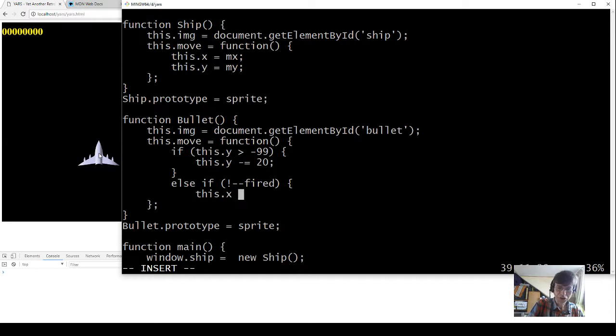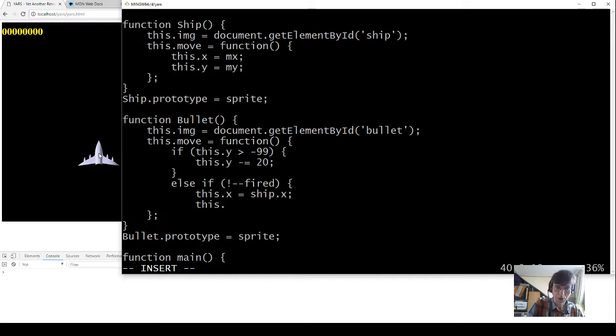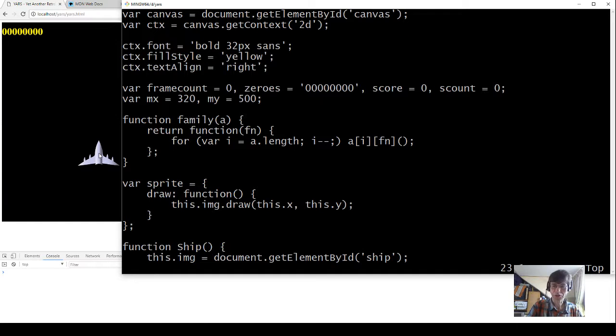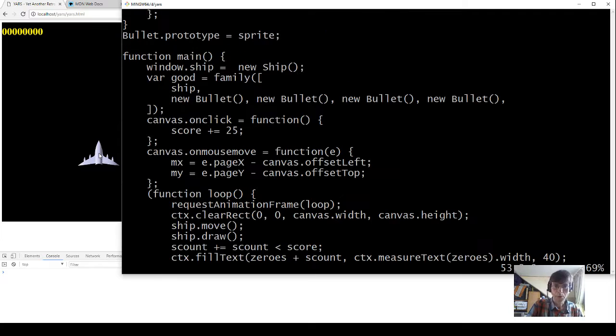And firing the bullet simply means that I'll put the X and Y coordinates equal to those of the ship, or rather to the nose of the ship, which is slightly higher. Now we need to introduce that fired variable, of course. And let's say that if we click the canvas, then fired becomes 1.